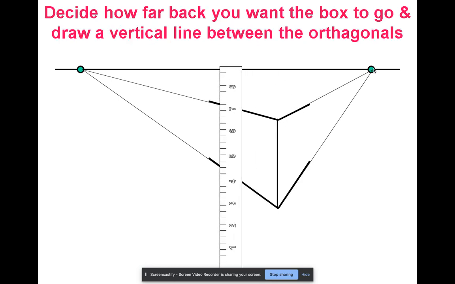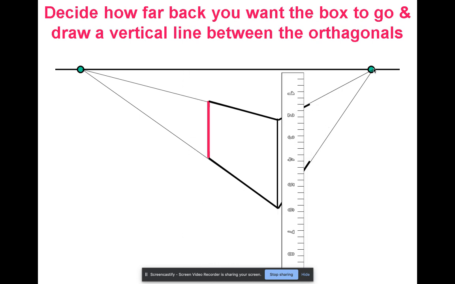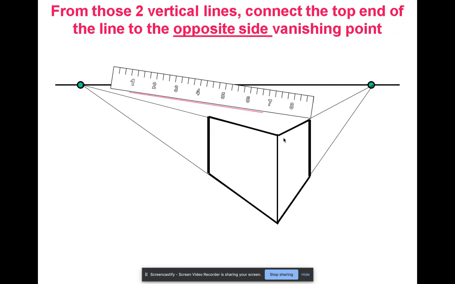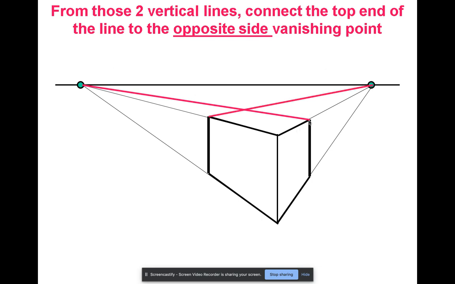Then you're going to decide how long you want your box to be. Notice that I place my ruler along the center line and I keep it parallel to this line always. When I decide how far I want it to come back and end, I want to make sure that this is parallel to that line right there. Now to finish it off, we will take the corners and go back to our vanishing points just like that.